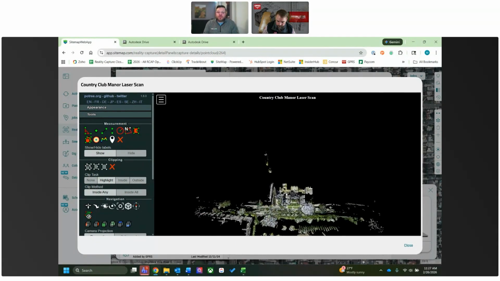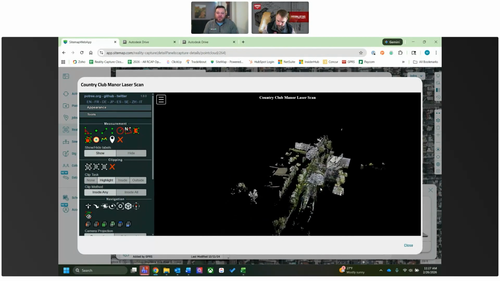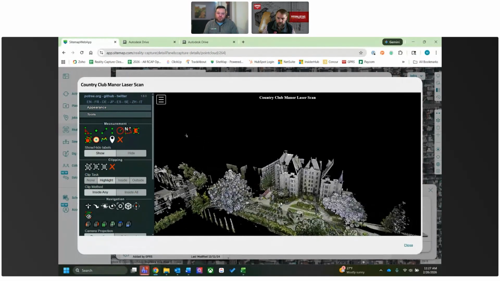So this is the raw data that we've collected. Are we able to integrate that with an existing model? Like if there's an existing point cloud or something like that, are we able to mesh the two together? For our client there? Yes. So if you have an existing point cloud or existing Revit file already, we could take that point cloud and use that as a reference point for when we register our point cloud so that it's on the same grid. Also, if you have site control, we can occupy that control when we capture the laser scanning data so that it's all in the same system. But yeah, we do that a lot.